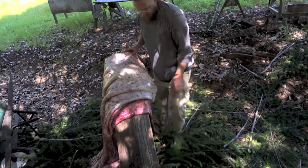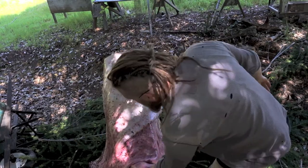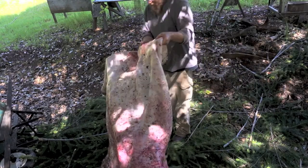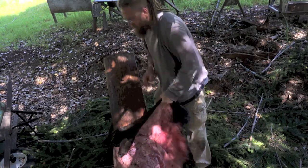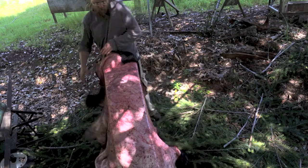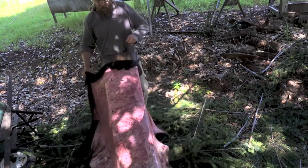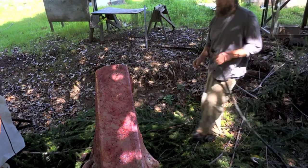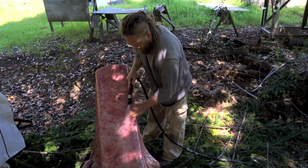Well, we got rocks. That's not good. It's gonna dull up my knife. This thing probably weighs 80 to 100 pounds of very awkward dead weight. All right, so now I have the neck at the top. There literally are rocks on this skin. Lots of dirt, lots of twigs, leaves.